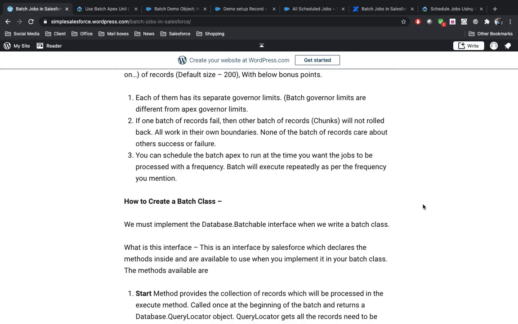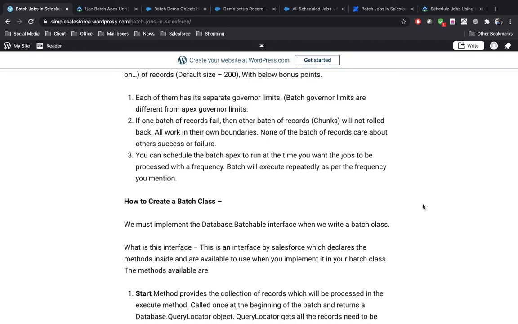Let's say when we are processing records, we are calling so many SQL queries, and it will exceed the limit of 101 SQL queries, which is a governor limit for fetching the data. So in that case, we limit the batch size to 3, 4, 5 depending on our business case. But the default batch size is 200.